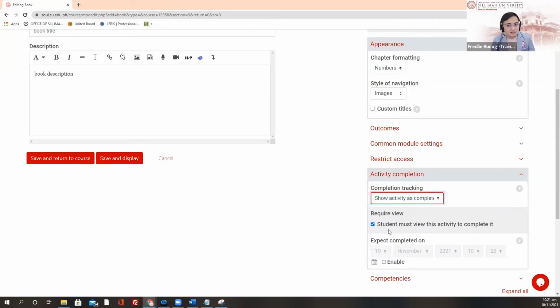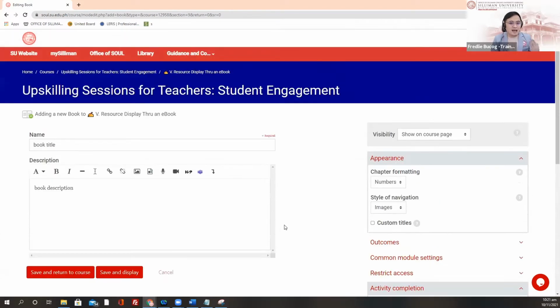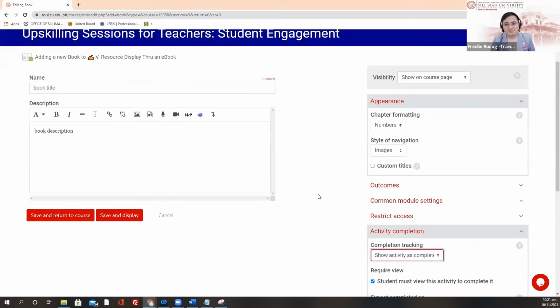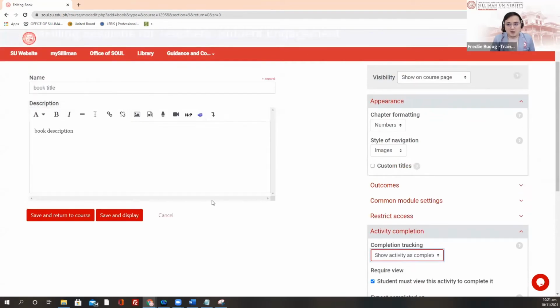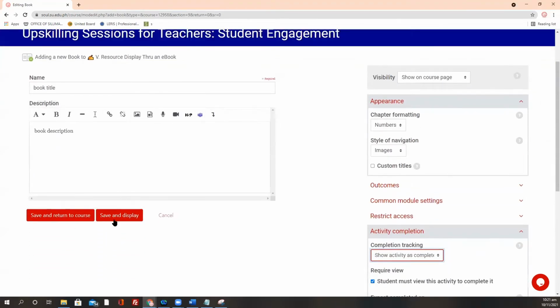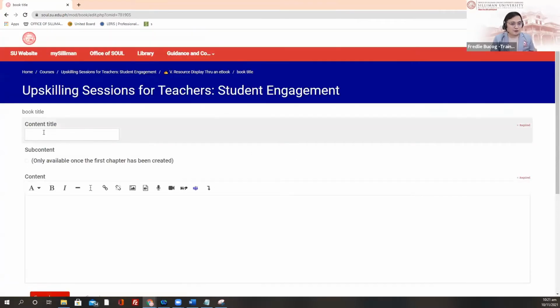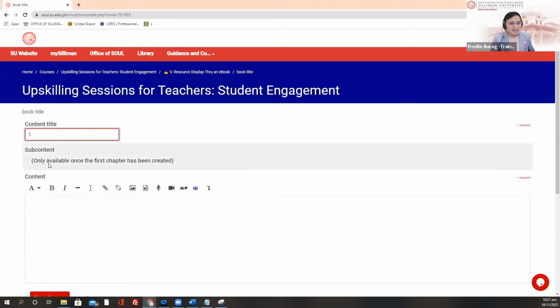So in this case, you are instructing your learners to force them to see this particular resource. So in that case, it will add student engagement in your virtual classroom. Thank you, sir. And then after that, you just simply save and display, and then you can do your first chapter, your first topic.